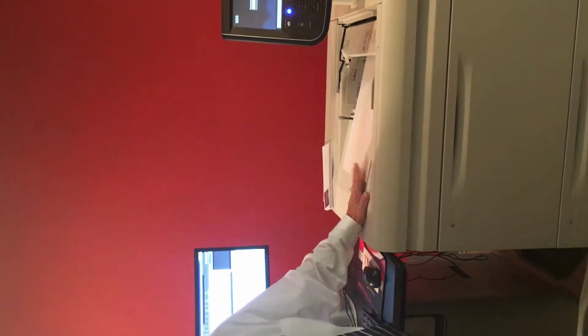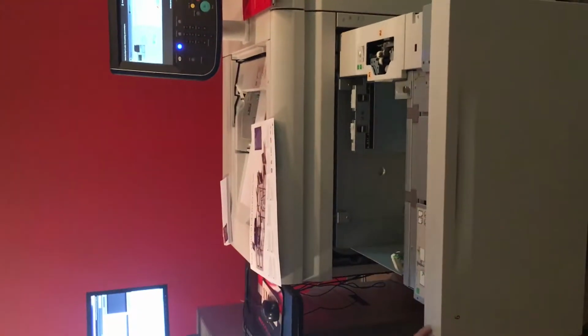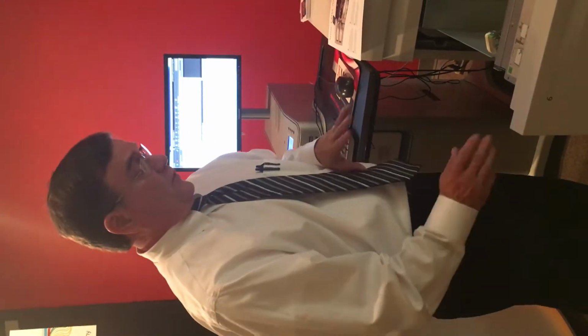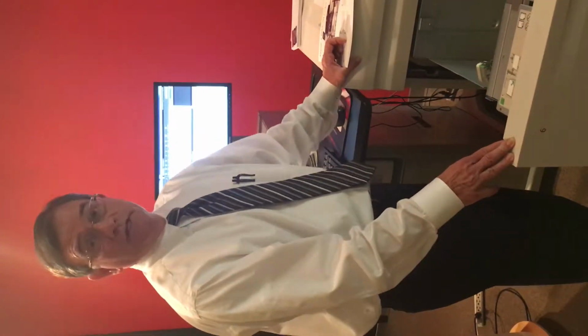This is your bypass feeder. So this is going to feed some of your heavier stock, or when you just don't have that much to do. These are your oversized high capacity trays. These are advantageous to you to do the larger stock and the heavier stock. There are 4 blowers to help feed that paper, as well as a decurler down on the other end so that it's not going to curl on you any more than it has to as far as the media is concerned. And again, your media here is going to go up to 300 GSM.